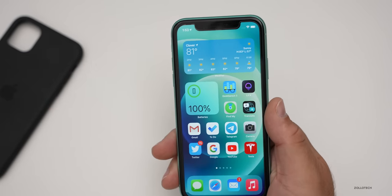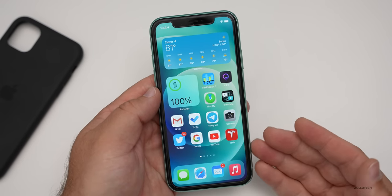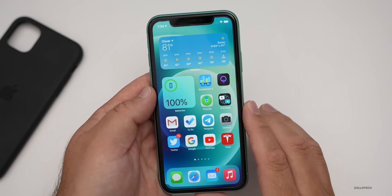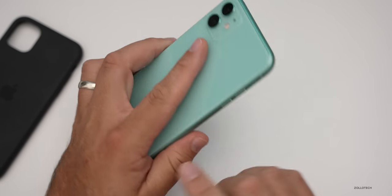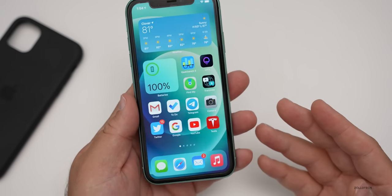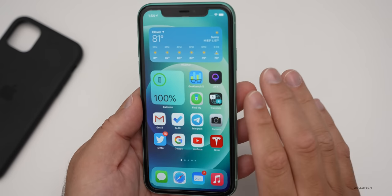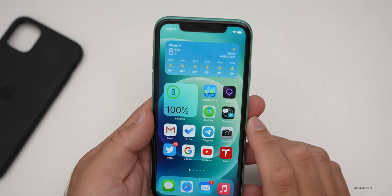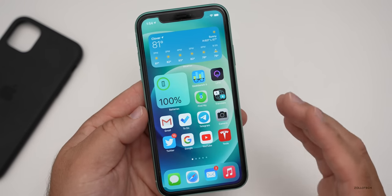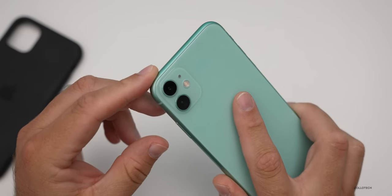The iPhone 11 has great cameras. If you're on a yearly upgrade plan, certainly you could swap to the 12. But if you're sensitive to light, you may want to keep your iPhone 11 — this phone is a tank and should last for years, as long as you're not careless with it. If you take good care of your phone, expect it to last for years. Even once the iPhone 12 comes out, I still recommend the iPhone 11 for specific people. Most people won't have an issue with it whatsoever — it's just a great phone overall.